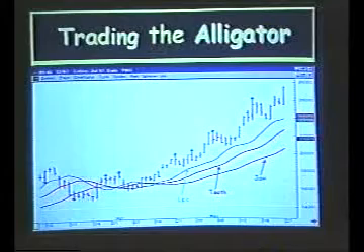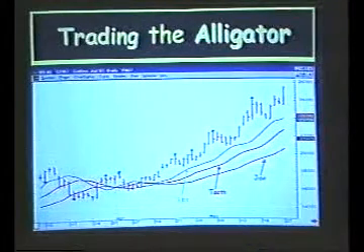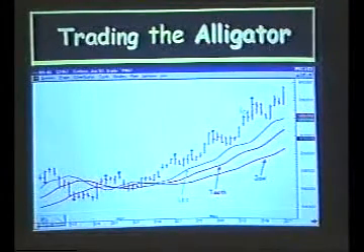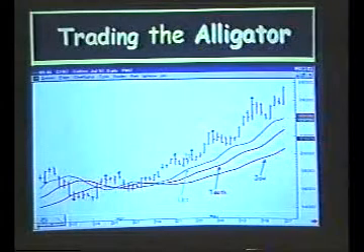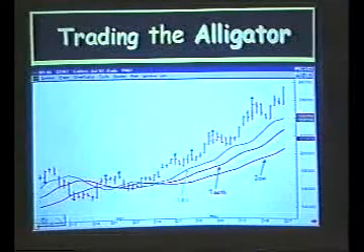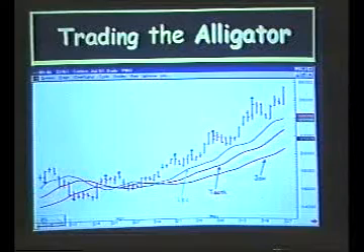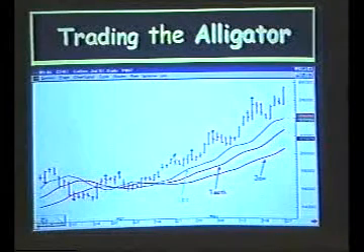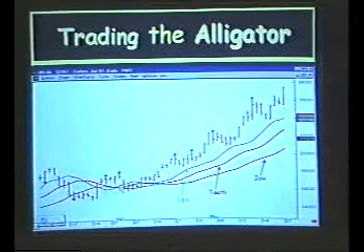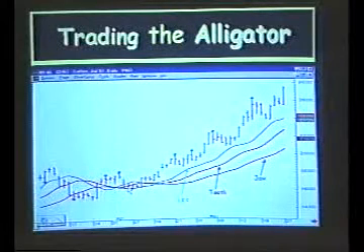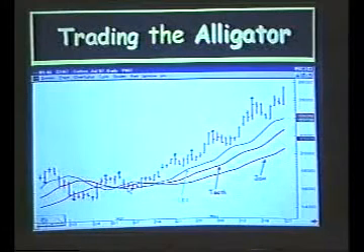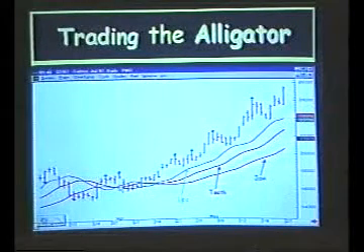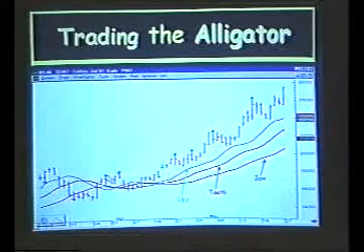Here we see this same chart of the coffee that we saw yesterday, except you'll notice there's a few other little things on the chart. What you see are these little green deltas here. Those are fractals. And next week we'll talk about fractals. In fact, we're going to spend the entire week on fractals. But remember that our strategy is that when the alligator is sleeping in this direction over here, we don't want to get into the market until after we see the first fractal outside the alligator's mouth. This is the first fractal outside the alligator's mouth.